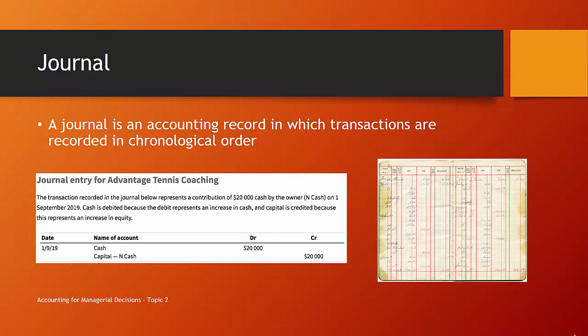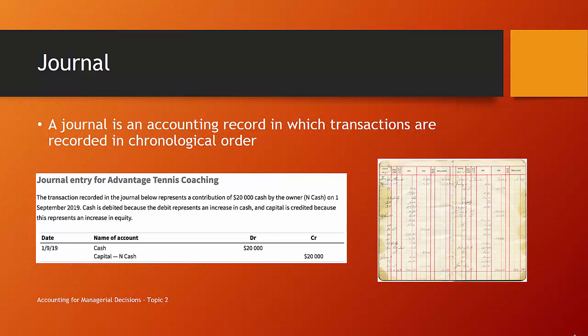But if you think about what a journal is, it is a chronological listing of events which have taken place. And that is what a journal is in an accounting sense. It is simply going down the page of all the things which have happened. And prior to computing technology, if you look on the right-hand side, that's how it got done. It would literally be writing in a journal all the transactions that happened in sequential order. Now, unless you aggregate that information, it's not that useful, but it does allow you to aggregate the information. So there is a purpose to it.